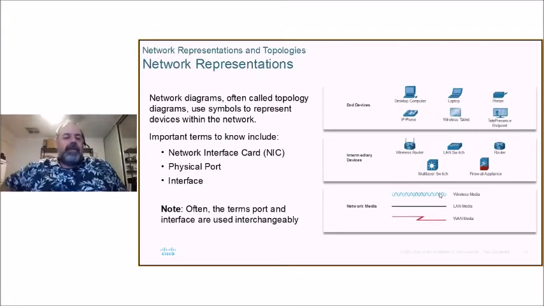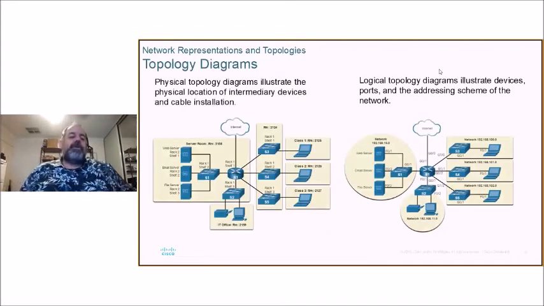Important terms to know include network interface card, physical port, and interface. Often the terms port and interface are used interchangeably, so that's all very fine. For a host to be able to connect to a network, it needs to have a NIC, or network interface card, of some sort. The intermediary devices you would normally think of as having physical ports, which are often called interfaces.